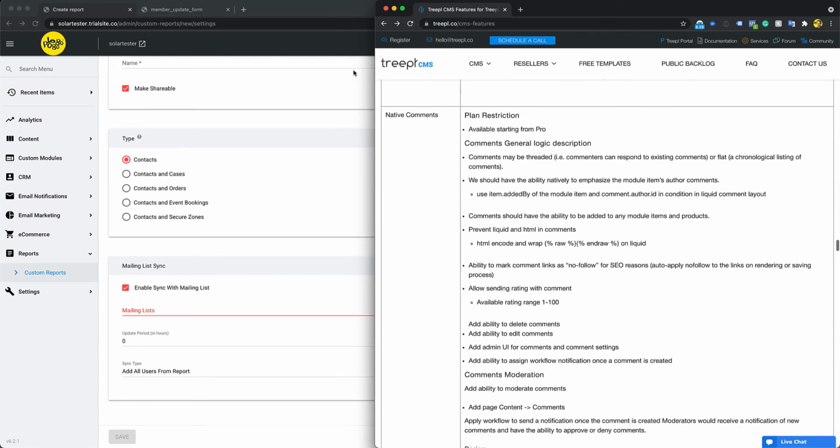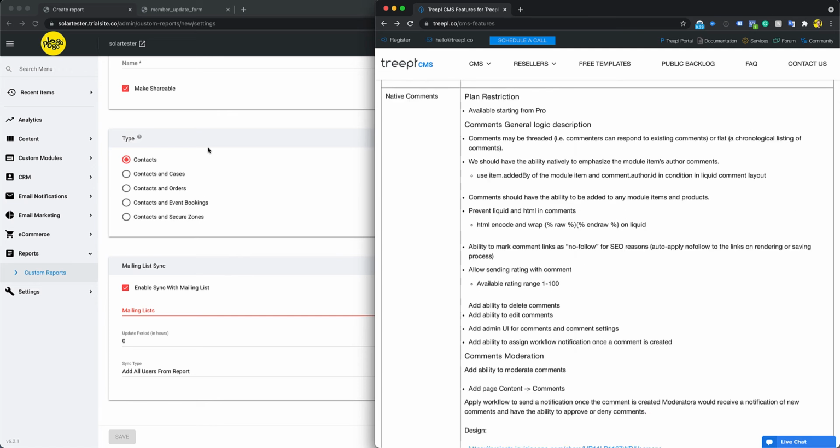Okay, the next feature here is native comments. I was really surprised with this feature. One, because I didn't think it would be brought out so soon, but also the team have done a really good job on it. It works really, really well. Again, there are several things I can see to improve it, which I'll probably write a backlog on as well, but for the first draft, it's really cool.